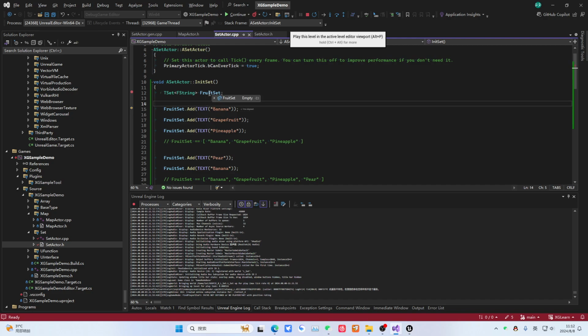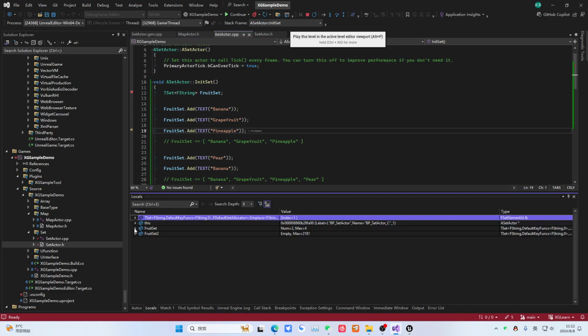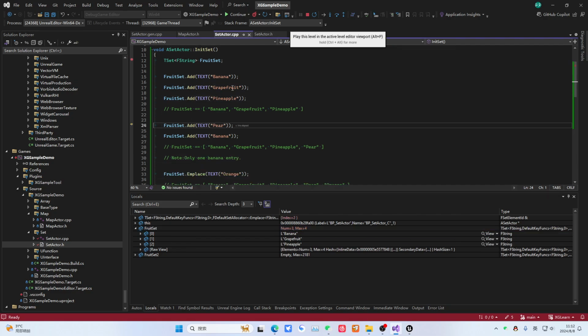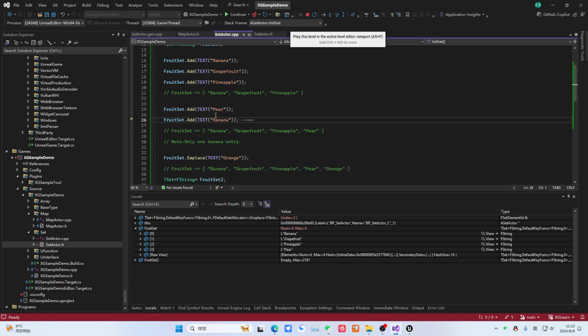As for this location, we will add this TSet here. You can see this set right here. After we finish adding here, it now has 3 elements. Then we will add 4 more elements. This area has duplicate elements, so it will actually only overwrite the existing one. Okay, it looks like this area has already triggered an expansion once, even though it's just 1 element.